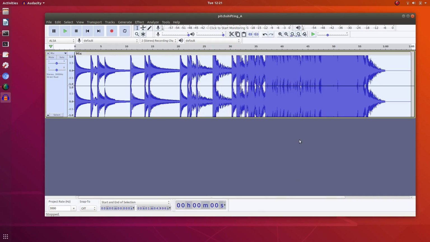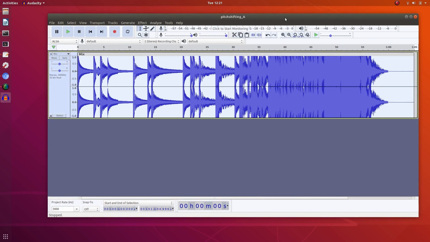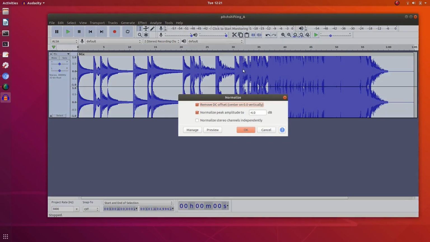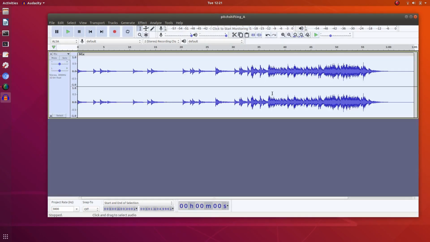I'm not sure how essential that is if you're uploading to an online platform which does its own quite complex processing, and maybe they account for that themselves. I'm not sure about that. Certainly something you do need to do is normalize, and you can see this will look something like this. And finally we need to export.